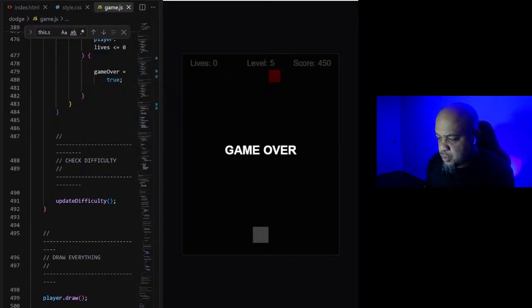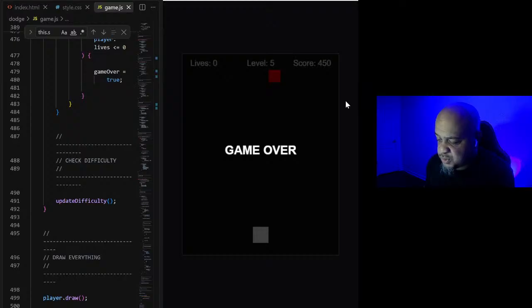But one obstacle isn't much of a game, so instead of managing them individually, I created an array that stores all of the obstacles currently in the game. And then I built a spawning system. Every certain amount of time, JavaScript creates a new obstacle and pushes it into that array. Now I have multiple objects falling from random positions across the screen.